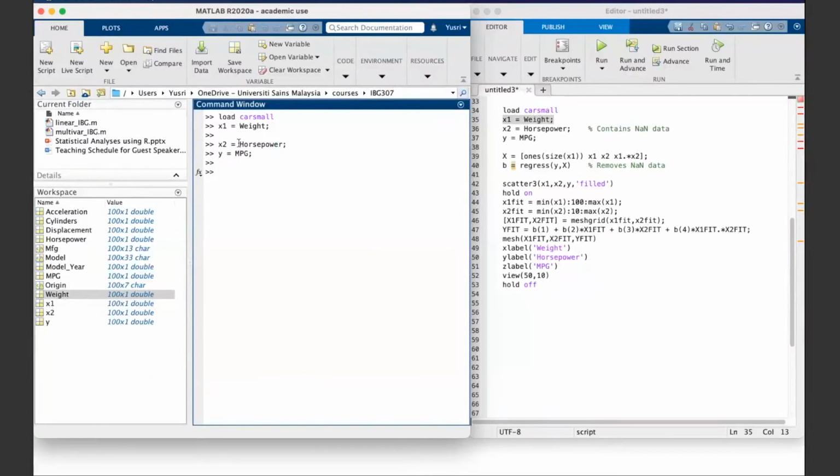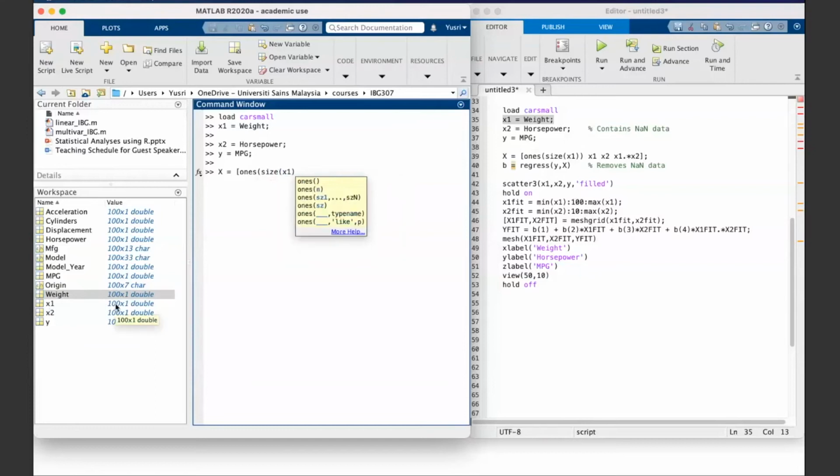Then, similar to just now, we have to set up the matrix. Let me walk you through this. We have ones. I hope you remember the definition of ones from just now. We want to create a vector of ones, a series of 1 values, following the size of x1. What is x1? X1 is weight, so there are 100 values.